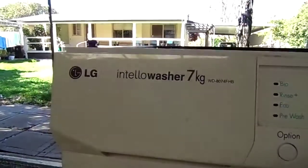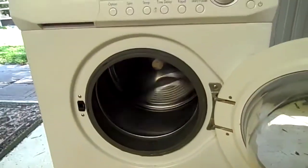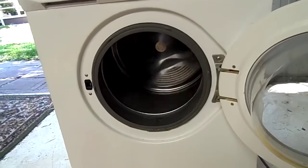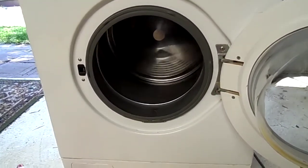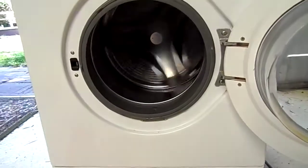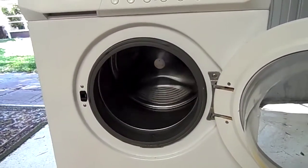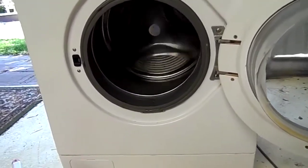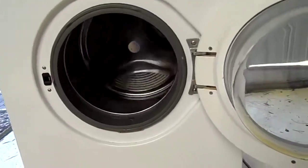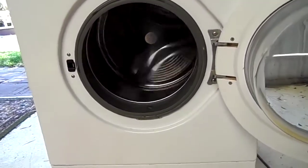This is the LG Intelli washer — it's one of the more expensive machines. This is the predecessor of the ones with the universal motors in them. Apparently according to my uncle, this one was the more expensive machine of the two. My grandpa's got one of the universal motor type, but it doesn't matter what motor's in them — they're still fun to play with.